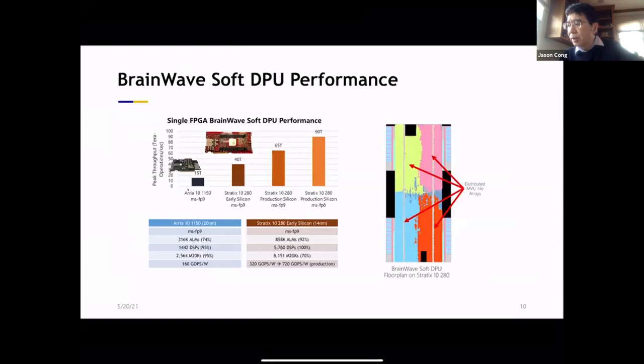They get a very remarkable result. This is a small, relatively small card from Altera, part of Intel. Also they take the advantage, it's totally customizable. So they use a reduced bit width. This is a 9 bit width FP9. They also designed their own MSP8. So you can see the performance goes from a couple of TeraOps all the way to 90 TeraOps. At 90 TeraOps, in fact, this is quite comparable to a TPU. And this is all done on programmable fabric. So that's why it's very impressive.